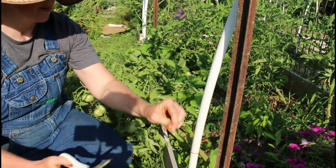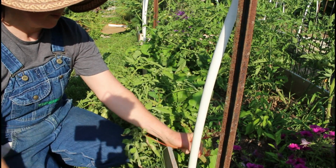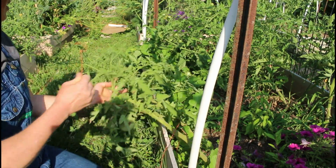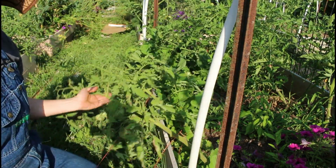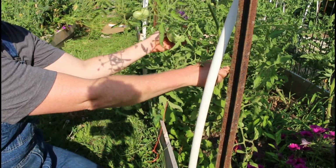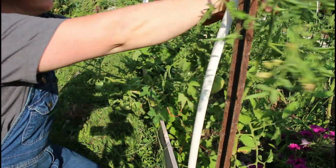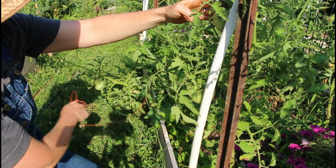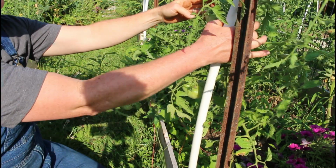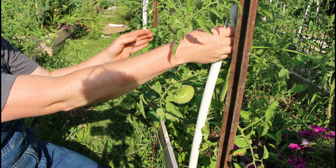I might be able to just cut them, pull them over here, and tie them, I don't know. Then again, maybe not. You really want to do this when they're smaller. Like this plant, see how big this plant is? This plant is pretty good size. So I'm gonna have to really work on this. I may have to zip tie this up a little bit to hold it while I get the weave through here.